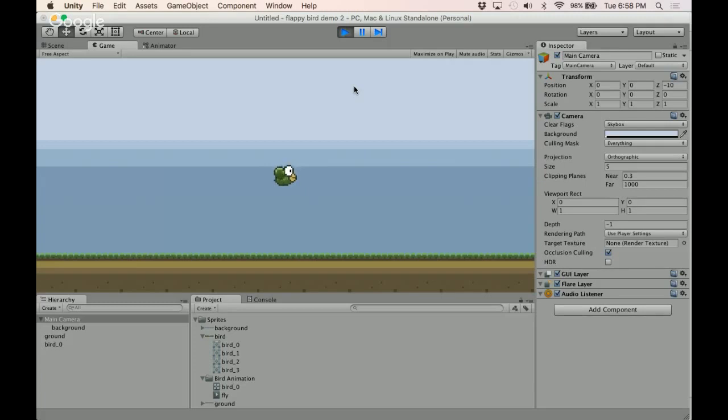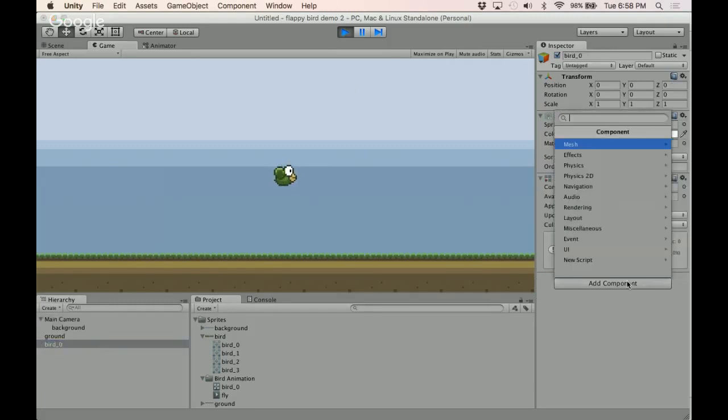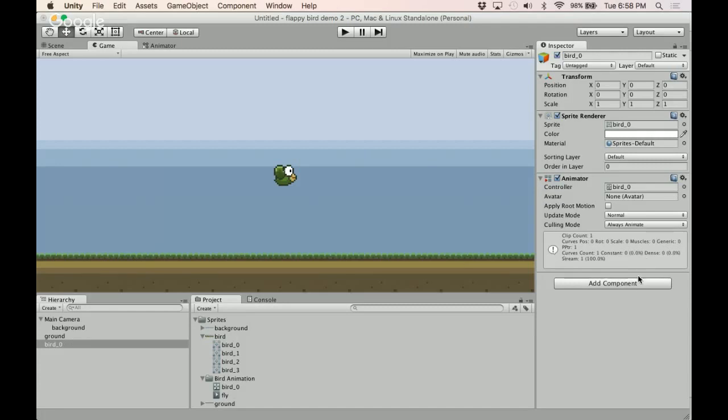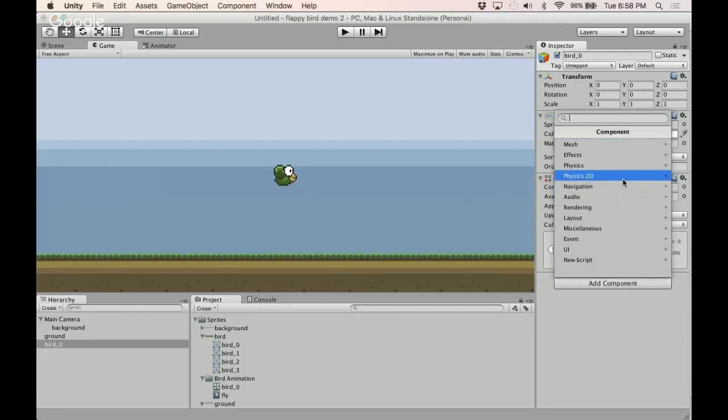Okay, now our bird is supposed to be part of the physics world, so let's begin by giving it a collider just like we did with the ground. Okay, we're going to go on the bird, and then add a component. Physics 2D. Yeah, okay, you know what? I think if you do it while it's playing, it won't save your results, so thank you. So yeah, I'm going to go add component, physics 2D. I've messed with this so long that I discovered that many times because I'll have it sitting there playing in the background and I go and make a change and it doesn't save it. So yeah, be aware.